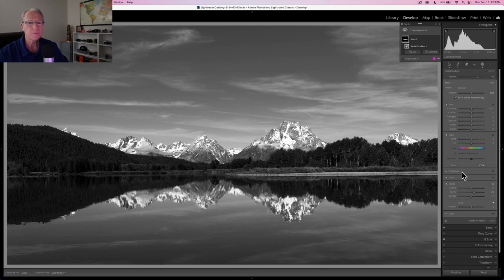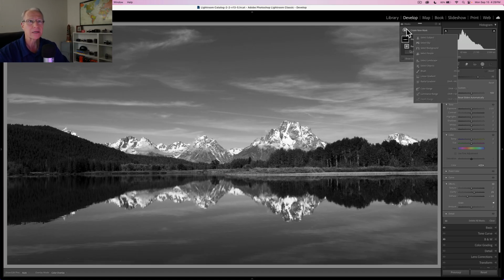But the other thing I want to do is play with dehaze. Now, a lot of people will add dehaze, and you can see what it's doing there. It's creating a little bit more darkness. I'm going to actually remove dehaze. So I'm going to go negative dehaze, so rehaze, I guess, but negative 33, 34. And what that's done is kind of brighten that area. So if you look at the before and the after, it's just putting a little bit more focus on the center of the photo. And I like that use of dehaze for that.